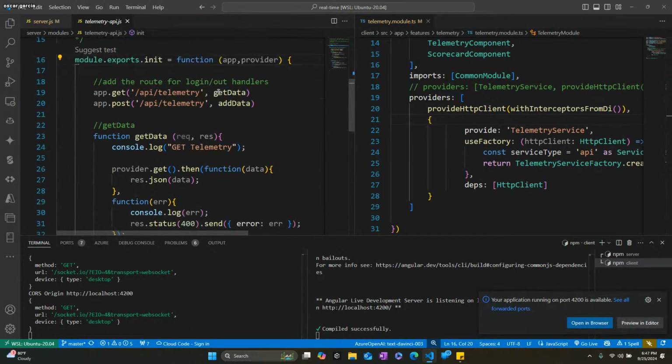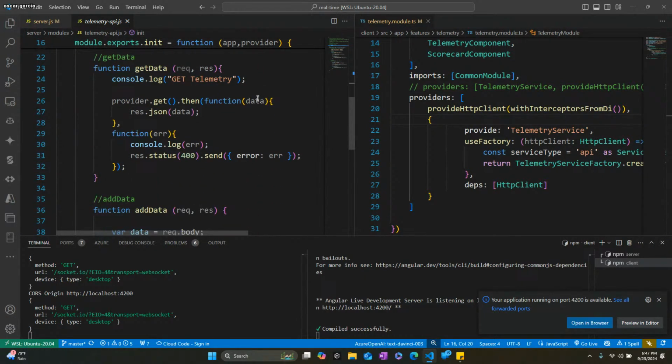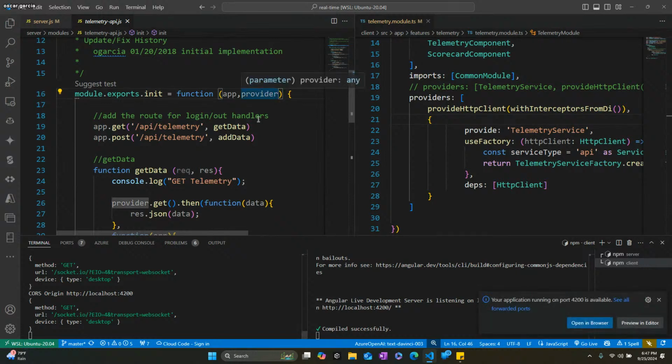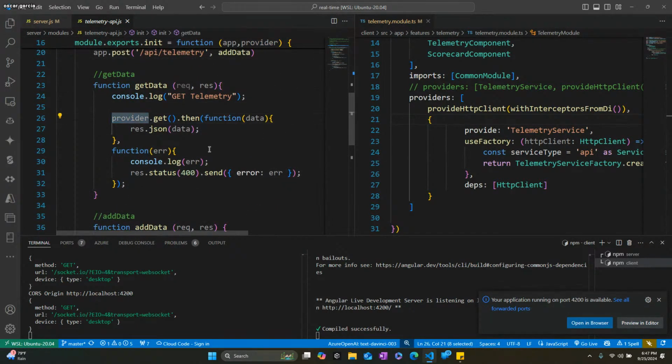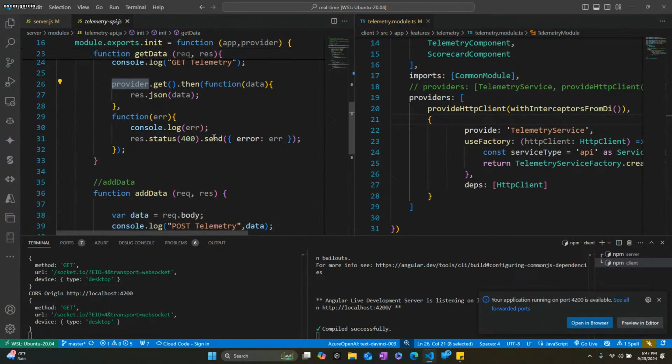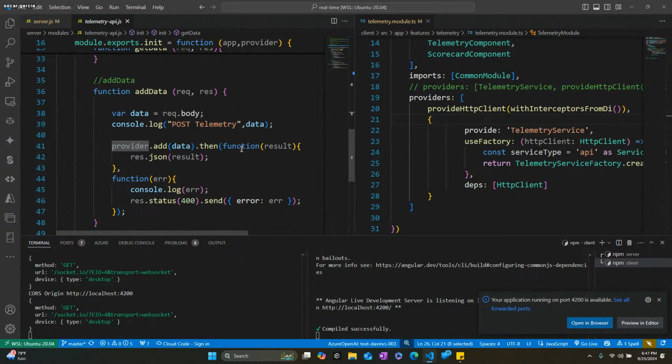What it's going to be doing is defining the routes to get and to post the telemetry data. And as we inject the provider into it, we just use the provider with the same signature. So we have a contract, interface definitions that give us the same contract, so that we can inject any provider and be agnostic to the back end and say, get this, or if you want to add the data, add this. This is very fundamental and key to this approach, because then we can easily flip that provider to something else and use a whole different system, a whole different backend, without impacting some of the code. So that's how the server behaves.